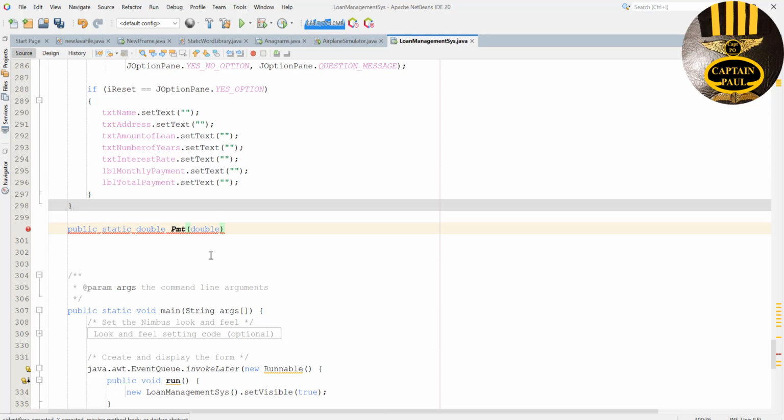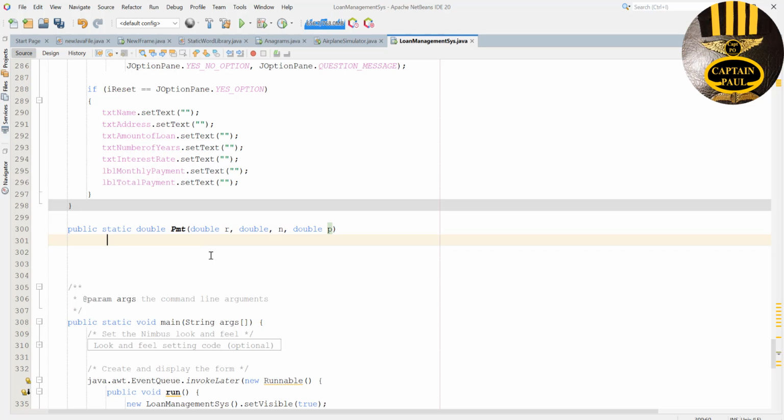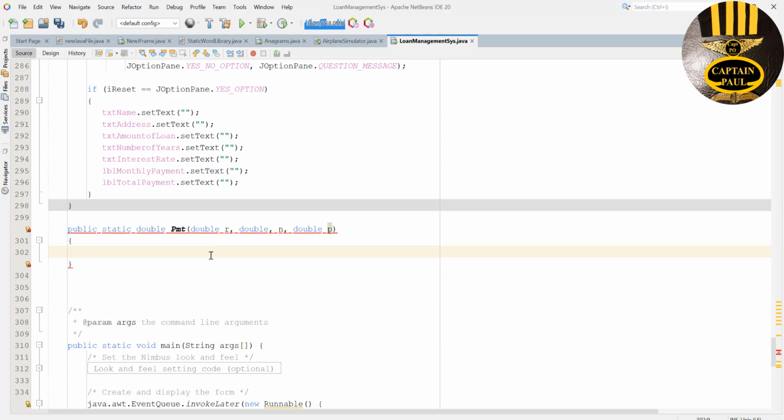Double, that is going to be for the first one, R. Second double, that is going to be N. And the third one, I'm going to call that P. Okay, enter statement block. Those are the values that I intend to use.